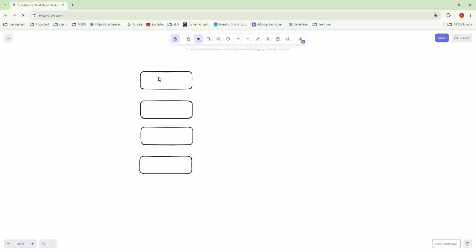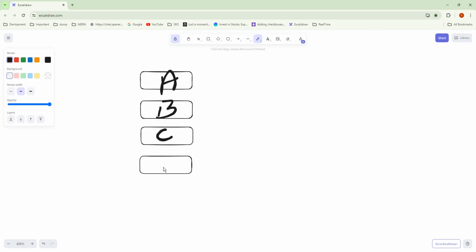See, I have a component A, a component B, a component C, and a component D. I want to send data from A to B. How are we going to pass it now? Anyone? Send the data from one, sorry, render.